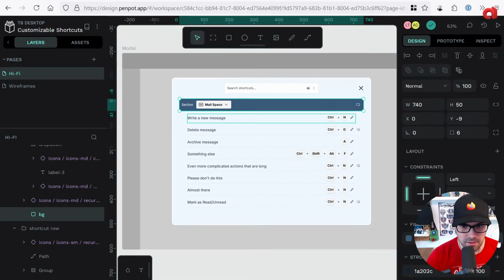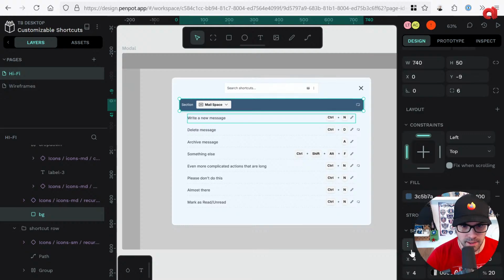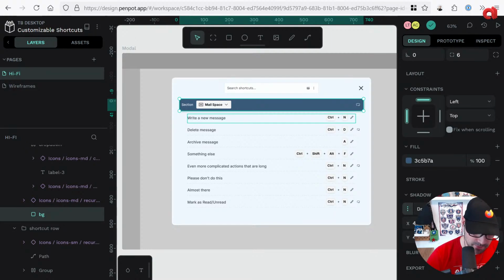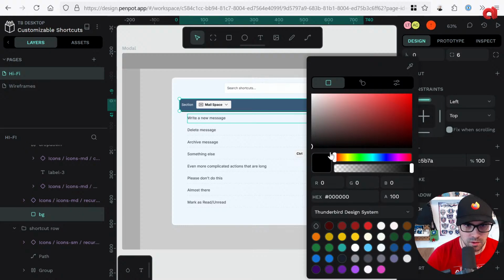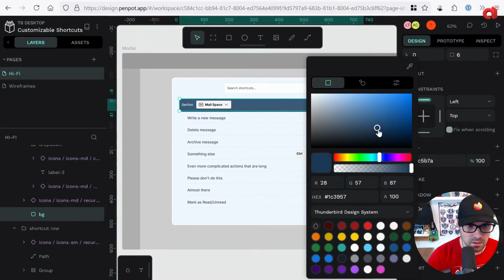And here, instead of having the stroke, I could have a drop shadow that has no blur, a spread of -2, and then down here. And this is actually full color, but we start from this color and we make it darker.